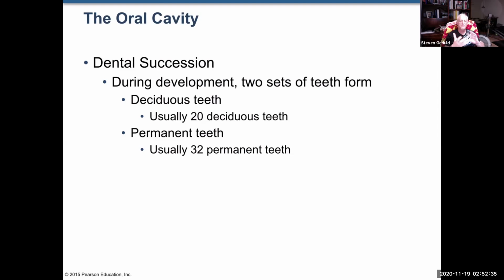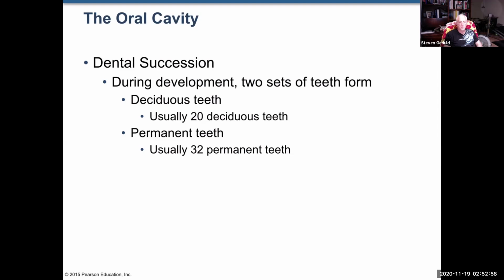They don't develop their teeth, but they don't take the form of teeth. There's just calcified structures, and they're called neonatal teeth. And they fall out real early. But everybody usually has two sets: deciduous teeth, which are baby teeth, and permanent teeth, which are adult teeth. Deciduous teeth are 20. There are no molars. Permanent teeth are 32 if you get all four wisdom teeth.